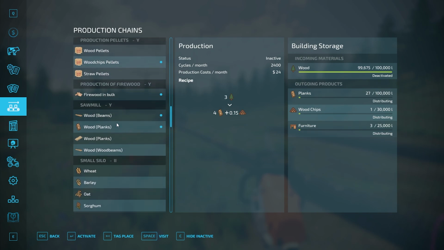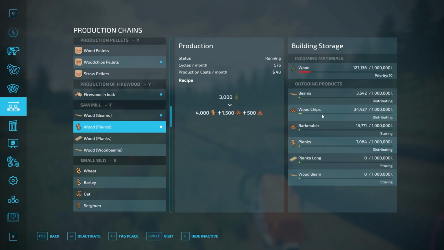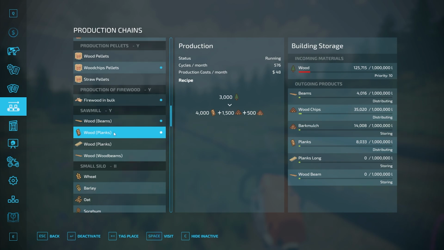It's probably already made quite a bit. Well, it's made quite a bit of wood chips. Let's put it that way. You know what? Wood chips stayed here. No, but this does run pretty fast. So we'll go ahead and look at the next step, because even though there's a lot of wood chips in here, that tells me it probably made a lot of beams and a lot of planks also.